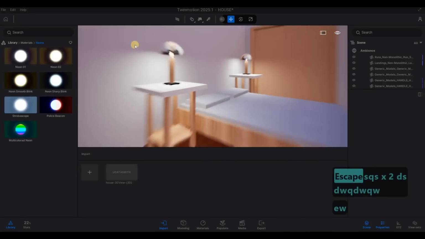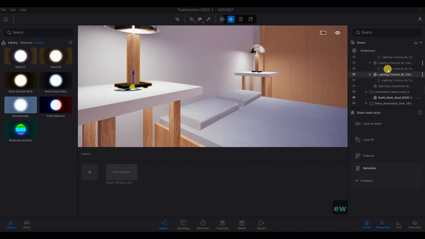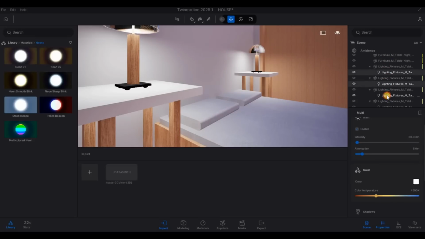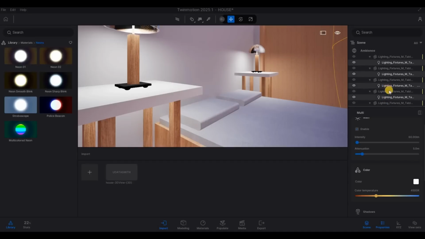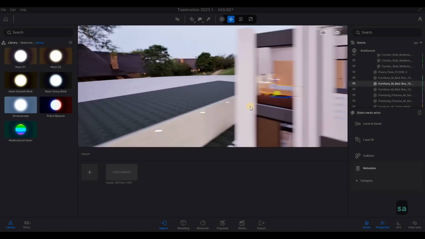And then the lights here, we need to select all these lights right here that we can see. And then we're gonna change the intensity to 10 as well, and then the color temperature, something like that, much better.